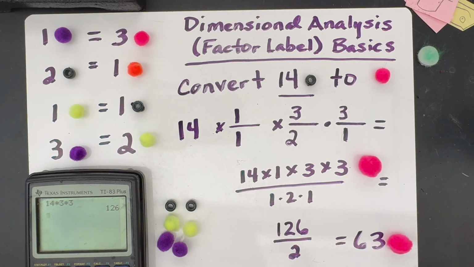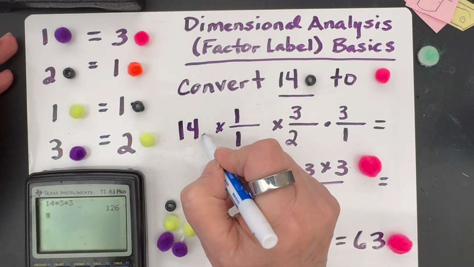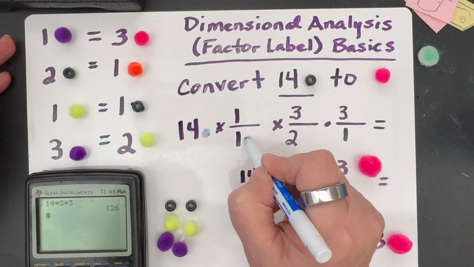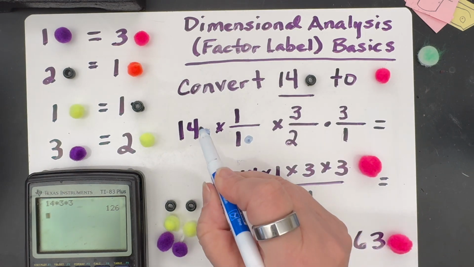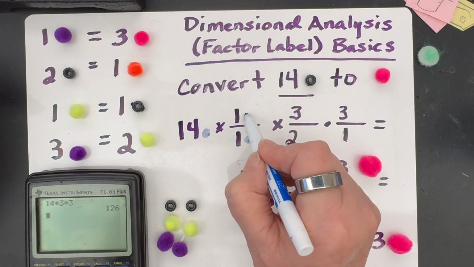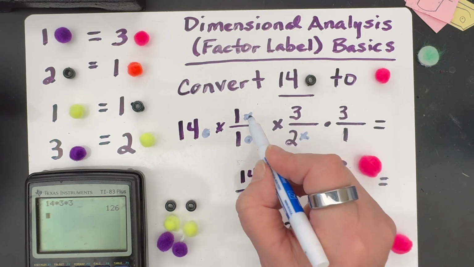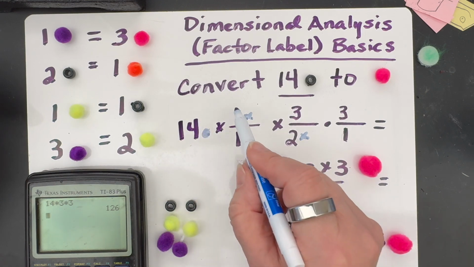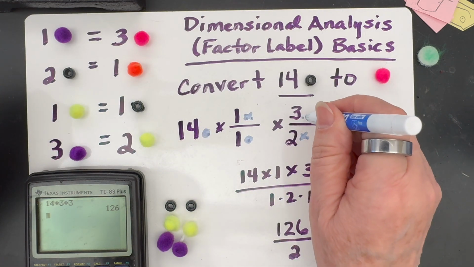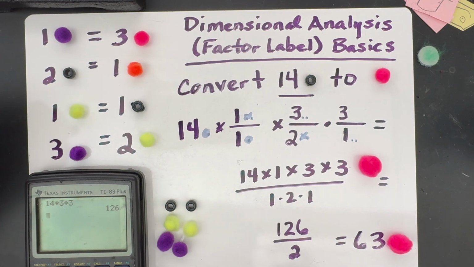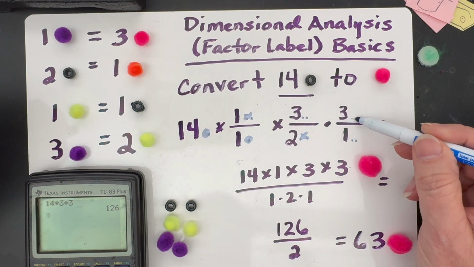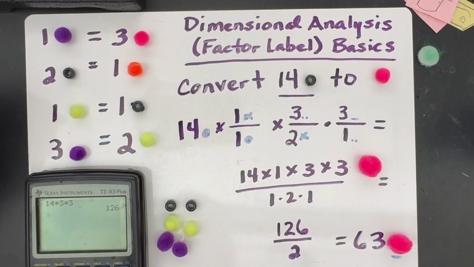So hopefully you saw whatever unit is here in your given needs to go here in your conversion factors so that they cancel. And whatever unit ends up here goes down here. So these always match. These match, these match, these match. And whatever you're left with at the end is what your final result will be. If this didn't make much sense, then hang with me. We're about to do this with numbers.